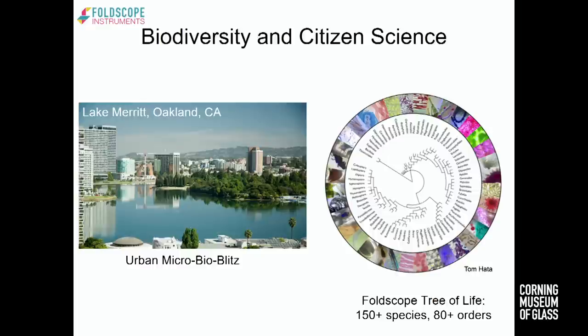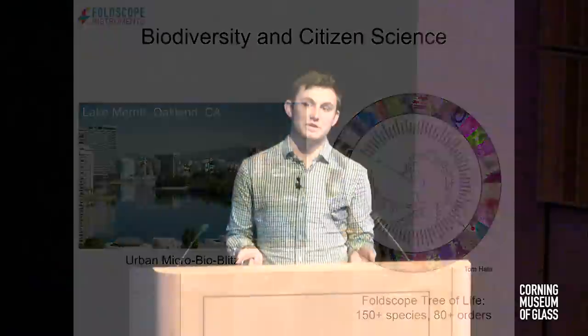And one thing before we go into specific examples within the community is that it gives you a tremendous power to have 50,000 or hopefully millions of people around the world with microscopes. From the perspective of biodiversity, 99% of species on this planet are microscopic and can't be seen with the naked eye. So just from a biodiversity perspective, really cataloging that and seeing what's out there, there's tremendous value in increasing the number of people that are actively doing this.